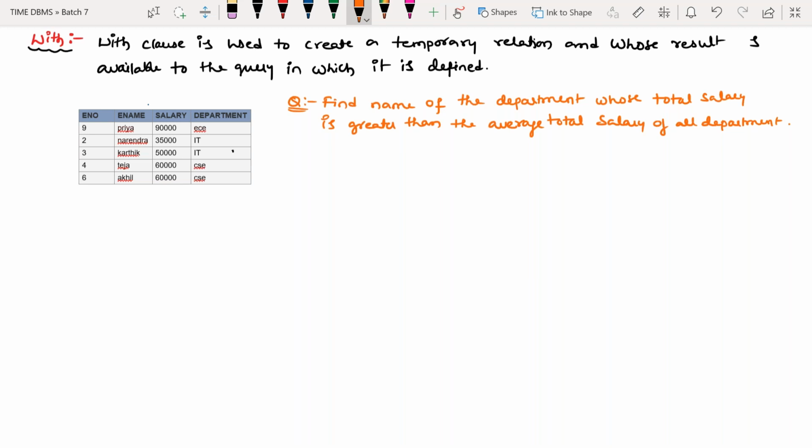Okay, now just think about the question in the context of the table of data given, and you tell me which department names are going to be in the final output.